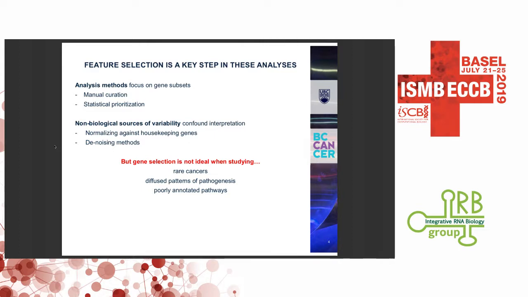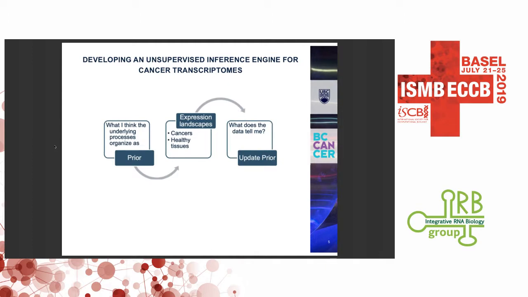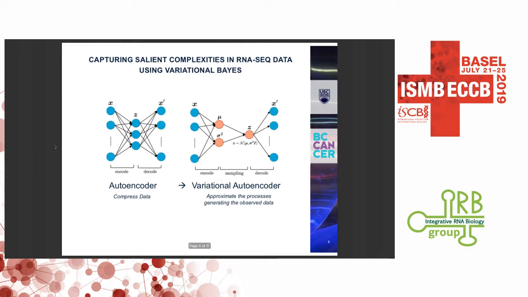That becomes really difficult to study when we're throwing out a bunch of our data because it's overshadowed by noise. So our idea was that all those biological and non-biological sources of variability are in a way prior hidden processes that we can't really see but are influencing what we observe in terms of gene expression data. If we model that in the Bayesian world, we have a prior, and we're trying to use what we know about existing cancers and healthy tissues — primary cancers and healthy tissues that have been sequenced — to update that prior. An algorithm that lends itself quite nicely for that is variational autoencoders.